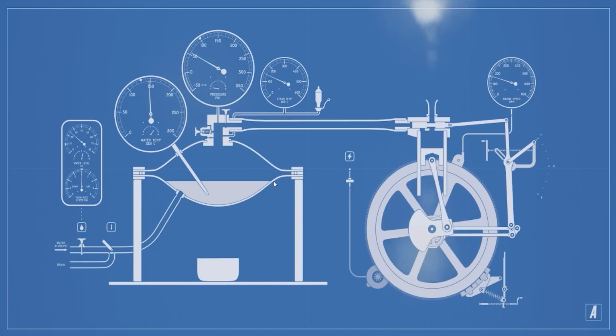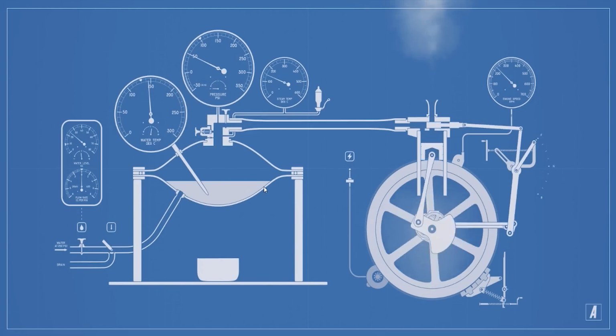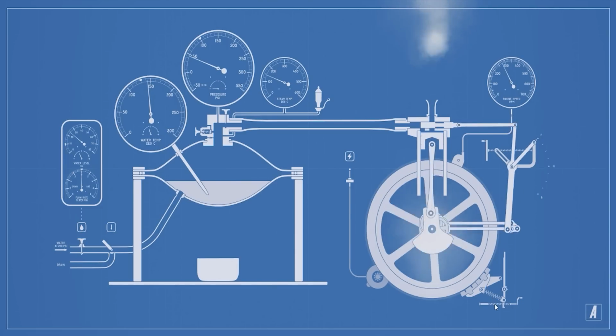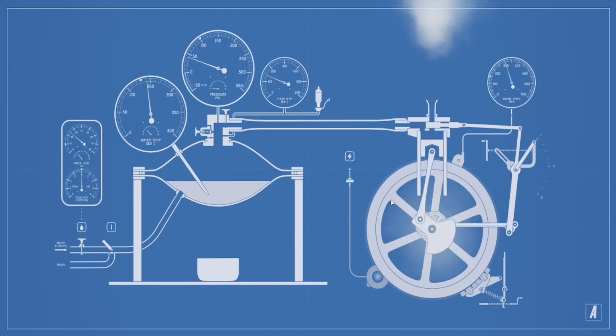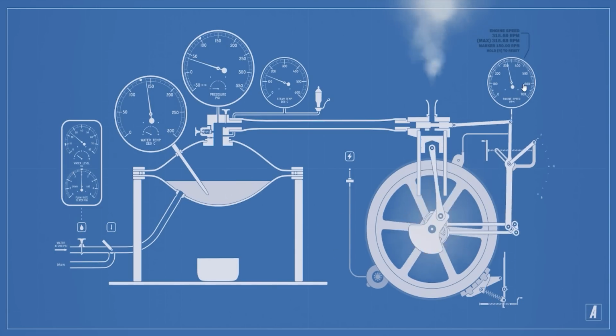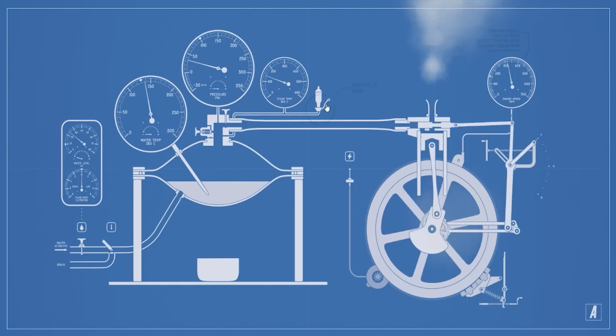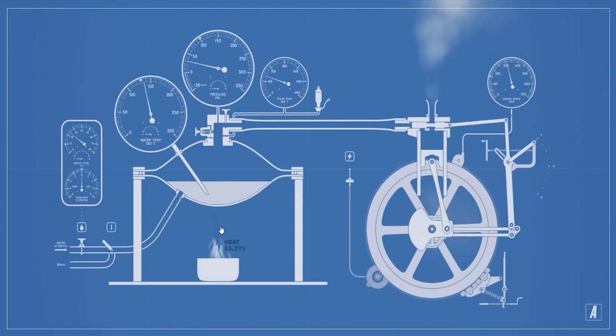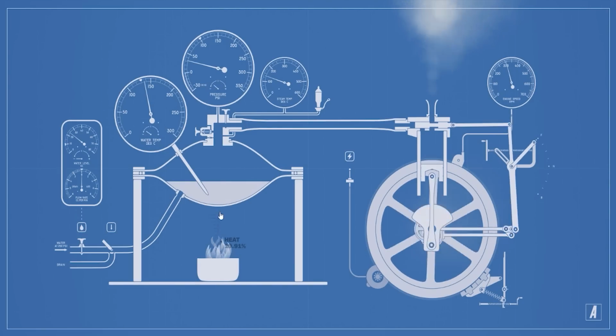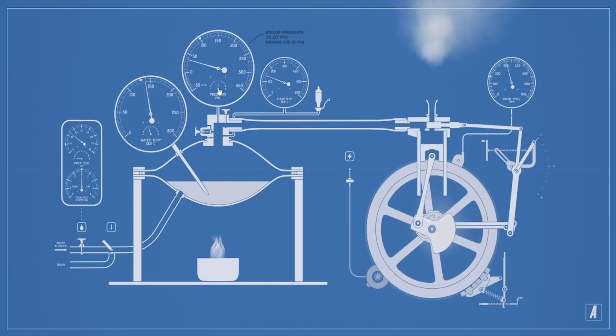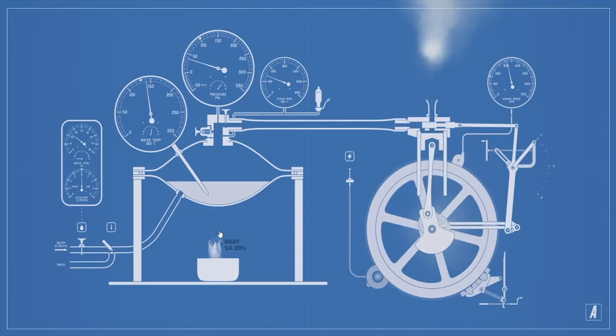We'll get the first puff of steam into the cylinder, and there we go. We have started the steam engine. The brake is off. Yes, that's good. And we've now got an engine speed of 320 RPM. Let me just go for a bit more heat inside the boiler just to increase the pressure a little bit. I'm just looking at this line here. We don't want it to go too far, so we'll just reduce that right down.